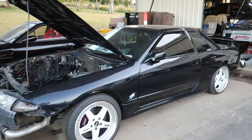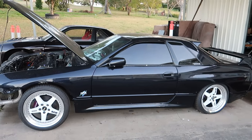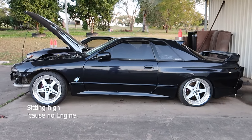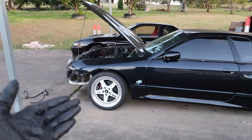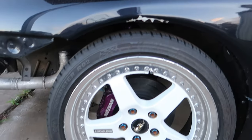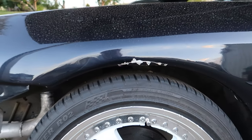A lot of my friends also like to rag on me that I rake my 32 apparently by lowering the back too much and keeping the front too high. In my defense, I run the car like this because I want it as low as I can physically get it, but my problem being is double wishbone suspension doesn't let me get it much lower if I'm driving like a lunatic and drifting the thing, which is what happened there.